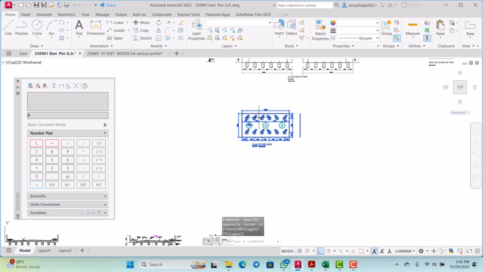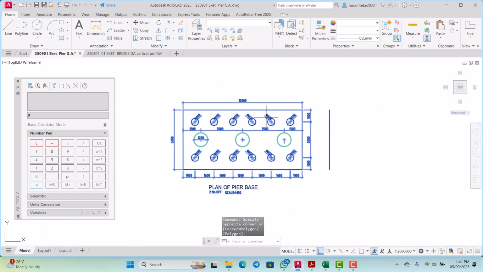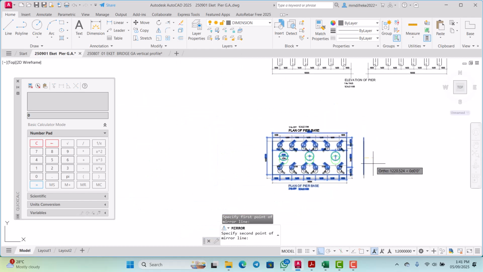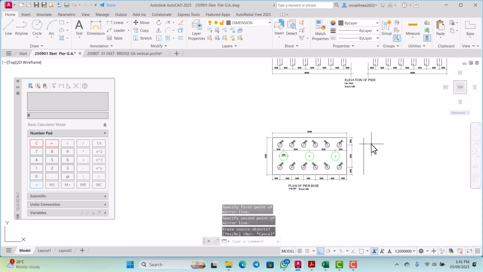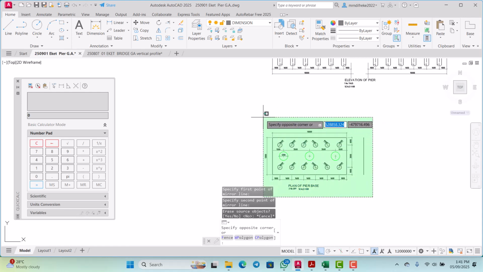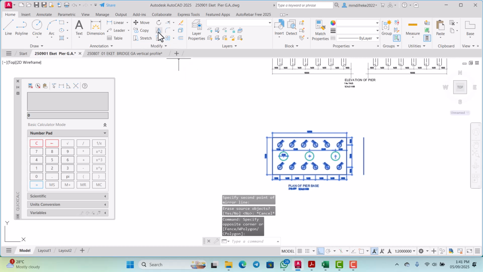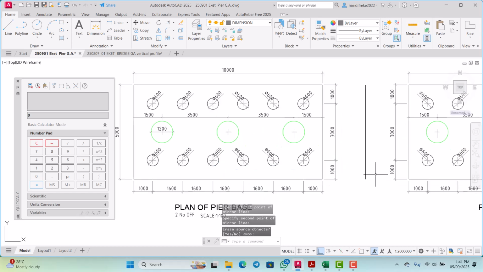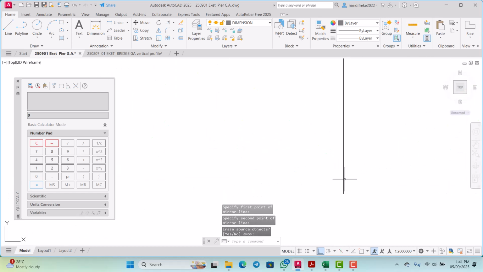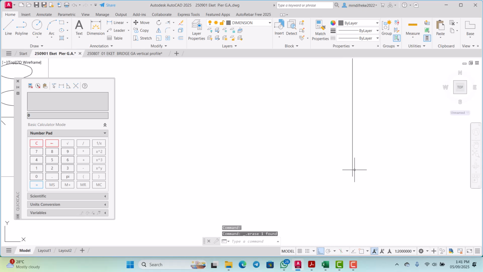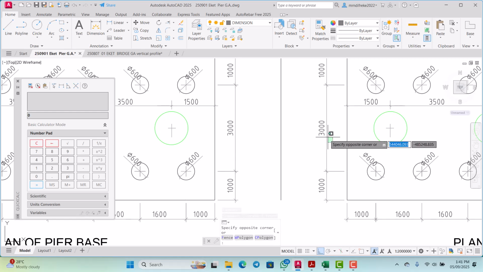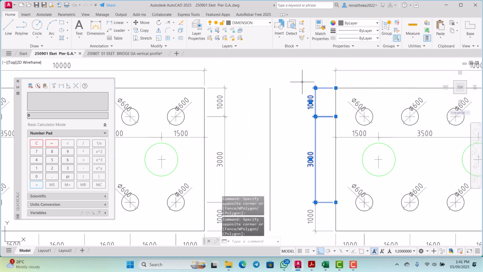So we mirror this. For you to mirror this, you highlight everything, come to where you have mirror, click on mirror. Let me do that again. Highlight, click on mirror, press enter, delete this, then I will move this. I will delete this out.